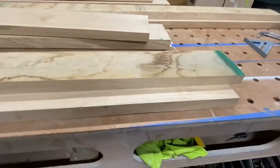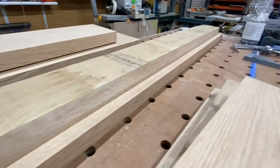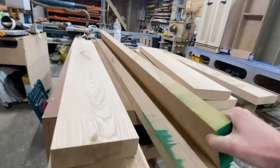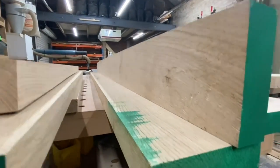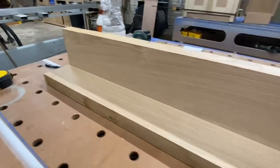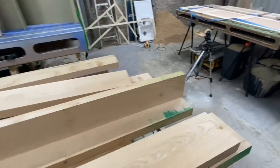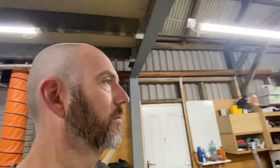I stack them like that just to make sure that as I'm thicknessing and planing them, they're staying straight, because that's really where the art is. Yeah, look, there's a tiny bit in it, but this end of the board probably is at that end as well, because they're long boards. These are 2.4, I think. Yeah, 2.4 they are. So that's quite an awkward one to try and plane on the planer, because I've done that part.